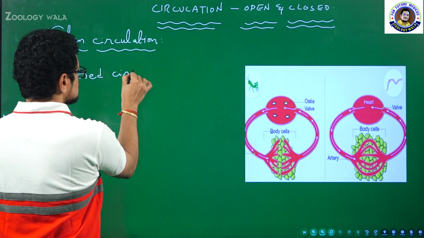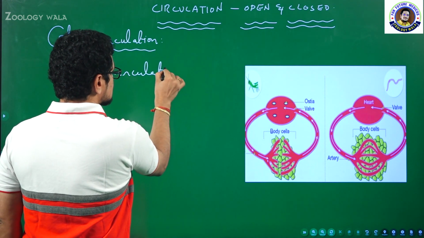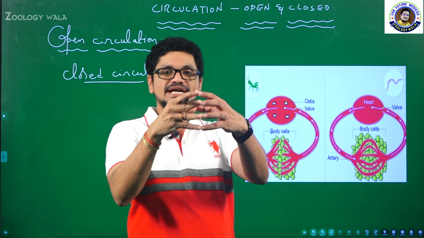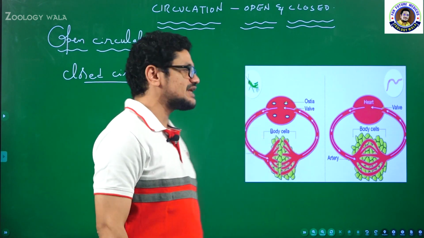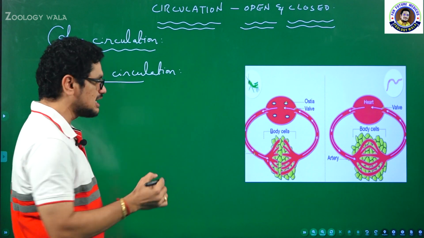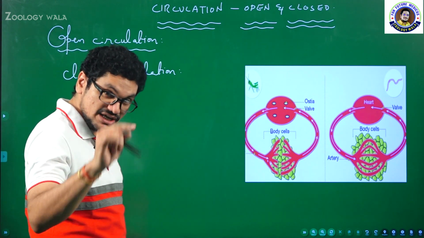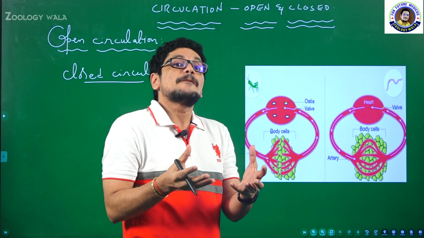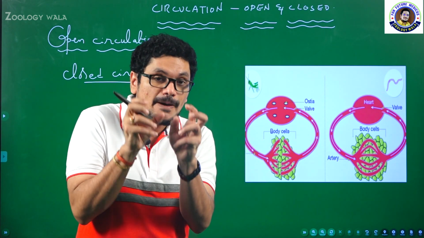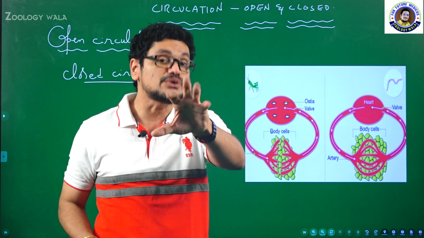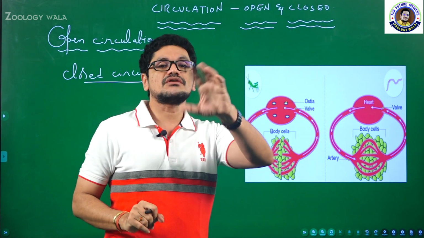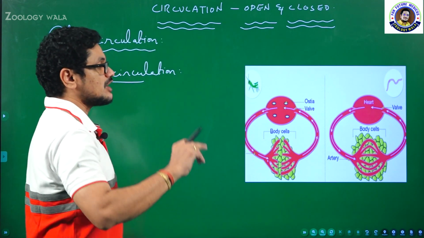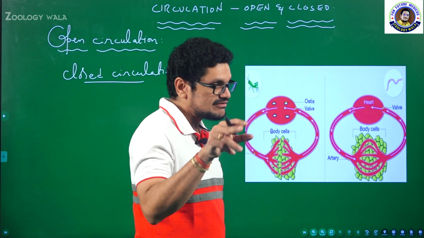Closed circulation, just now I explained: if blood vessels are perfectly developed, if the capillary network is perfectly developed, then we are going to call that a closed circulatory system animal, where the blood pressure is precisely regulated. So blood flows with different types of pressures in order to pump blood to different areas according to need. According to need, the pressure variations will be there.